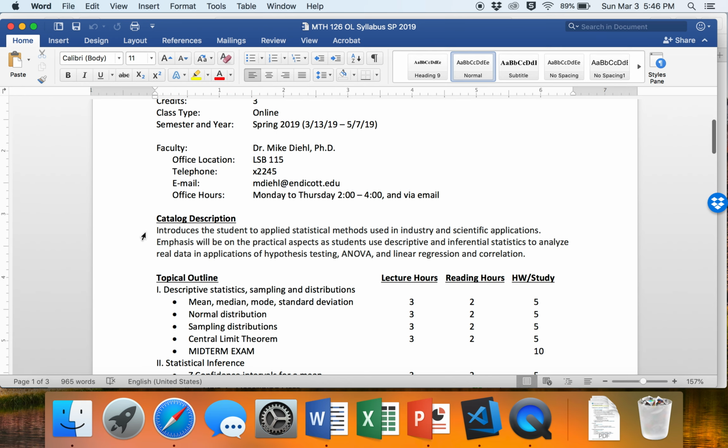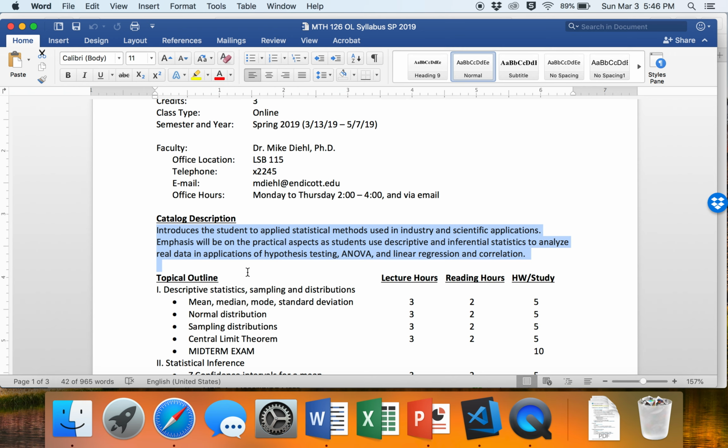The course itself is a fairly typical introductory statistics course. There's no assumption of any prerequisites for this course, aside from just general math skills, mostly basic computational abilities, knowing what a square root is and simple things like that.